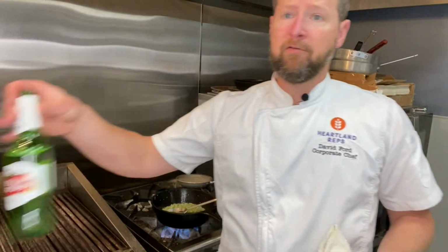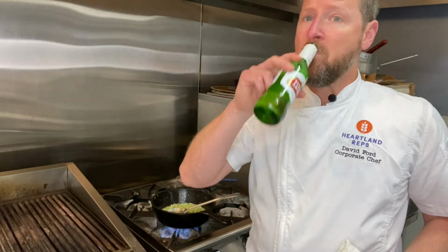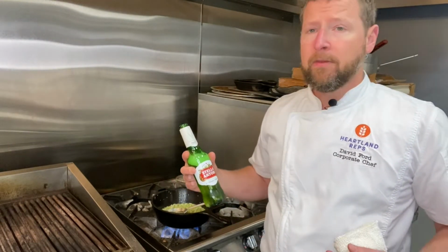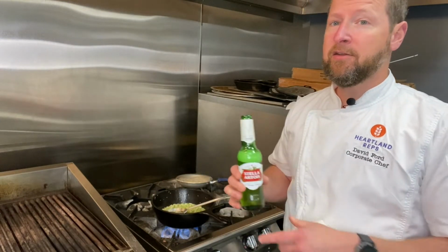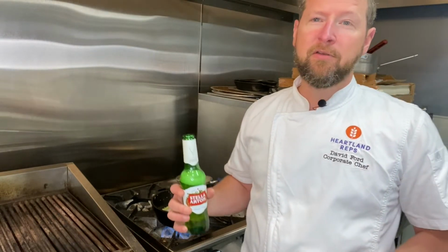For beer, you can use whatever you want. Today I'm using Stella, because I like to drink it. And using Wisconsin cheese, you could find a Wisconsin beer. I like to use Stella. It's sort of a Pilsner style. Definitely a lager. You don't want to use ales for this.